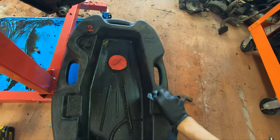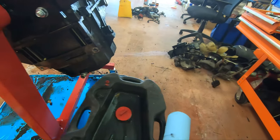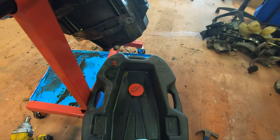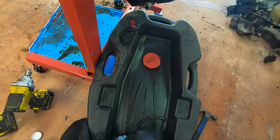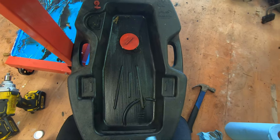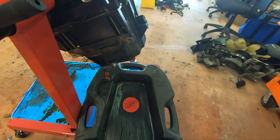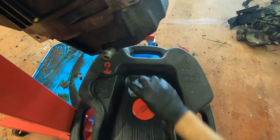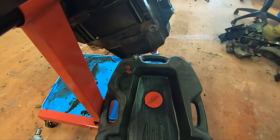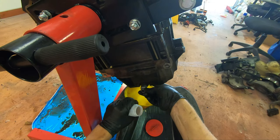because I want to be able to tell if there is anything in here that's, you know, not supposed to be. And of course, that flakes of aluminum from where I had this sitting, you're not gonna be able to tell. So if there's a couple small flakes and it doesn't look like there's a whole lot in the oil, I'm not gonna freak out. But the main thing I'm looking for is to make sure it isn't like, oh hey, you know, a stripper had a party in here. It's tons of just stripper glitter. It looks like World War went down or some bullshit. So, let the fun begin.